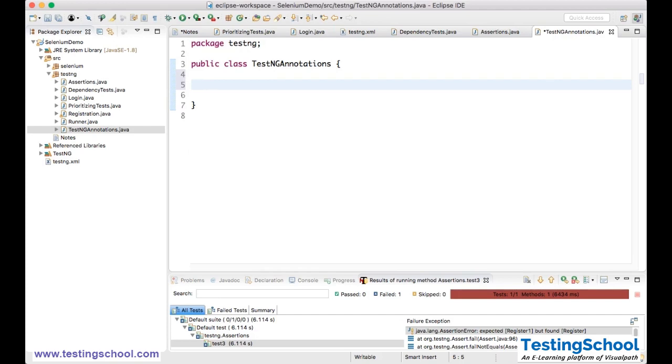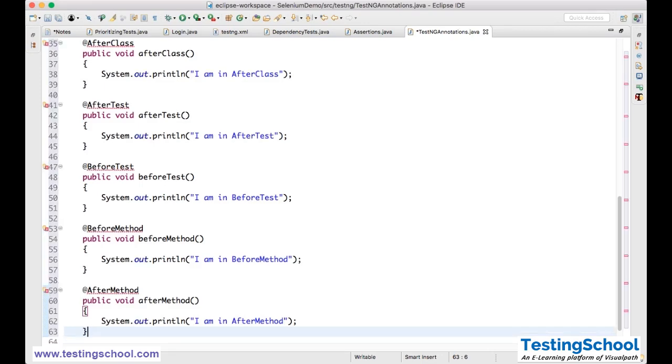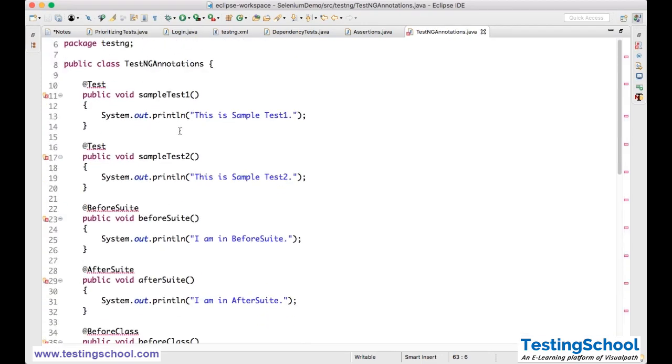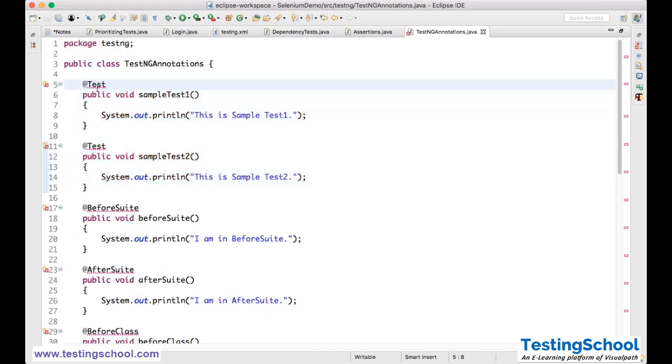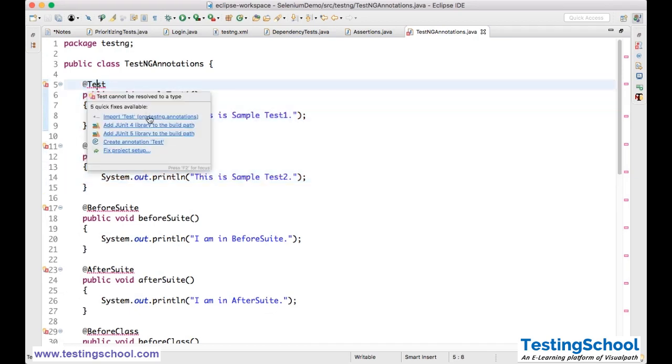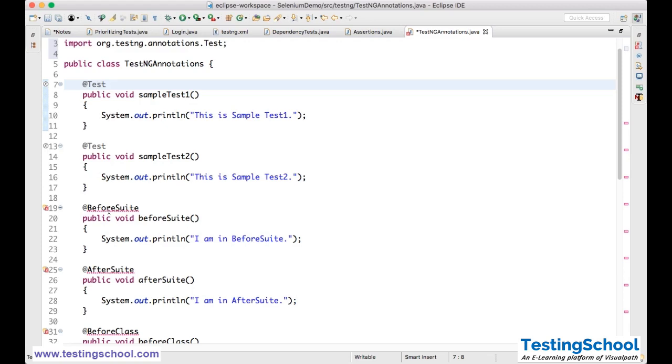Instead of writing such a big code, I'll copy paste and explain everything. It's not a huge thing. It is the same thing I just explained. You see that I have two test methods. I'll import everything, before suite. You see that for each and every annotation, you need to import.